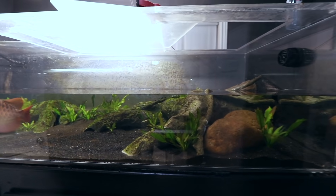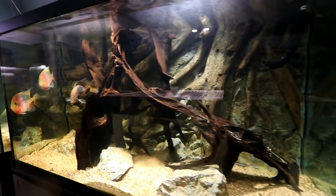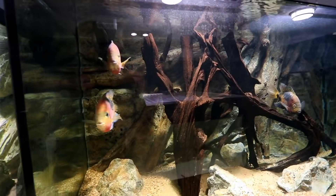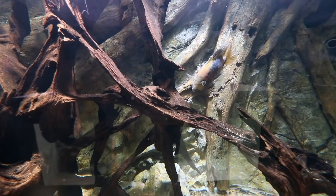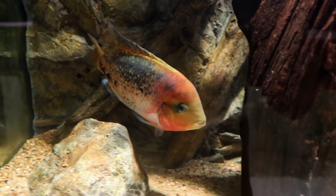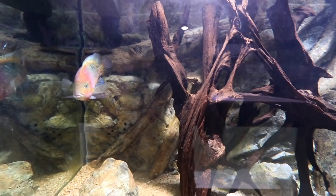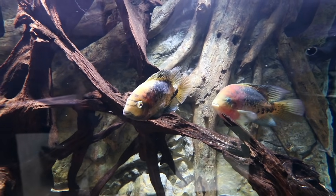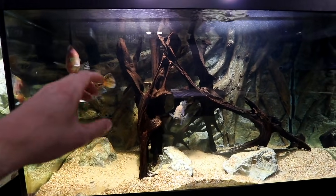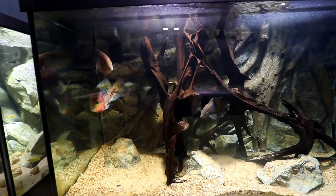I'm going to take these rocks and put them to use. This is my Vieja cyanospilum aquarium — a Central American cichlid tank. I'm seeing a tremendous amount of breeding activity. These guys are coloring up nicely; this one is clearly the dominant male, you can see by his nuchal hump, body formation, and coloration. There's a potential female rivaling the male in size, and a definite little girl. To trigger spawning I've tried different diets and temperatures — now it's time to change the entire scape.